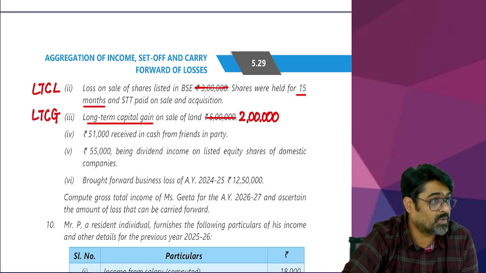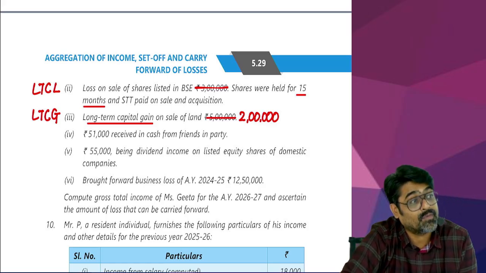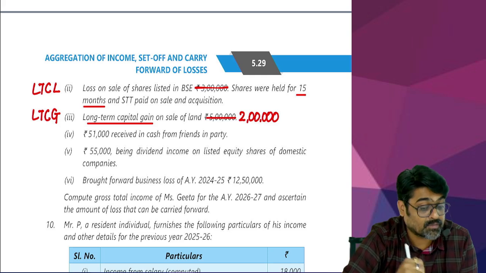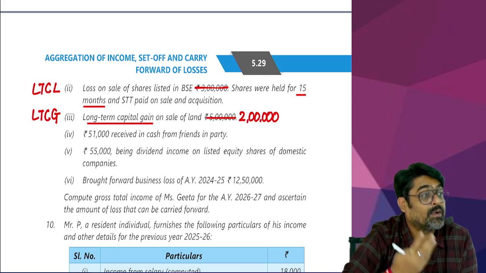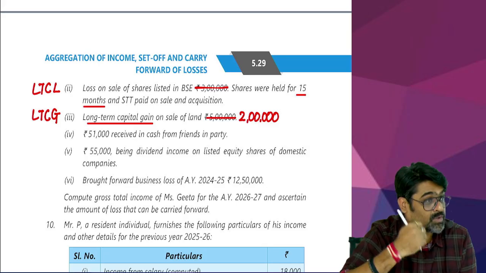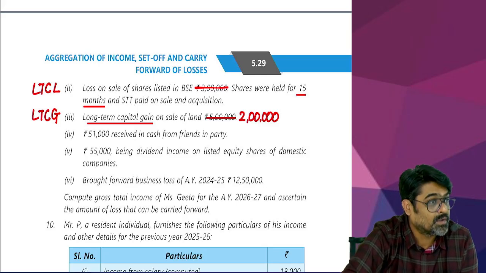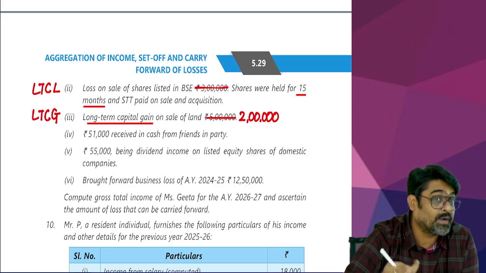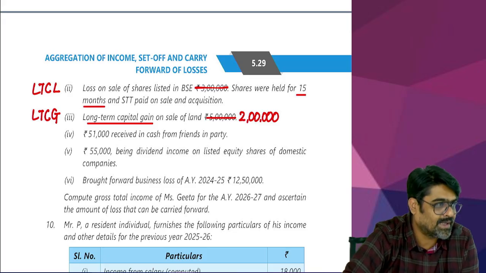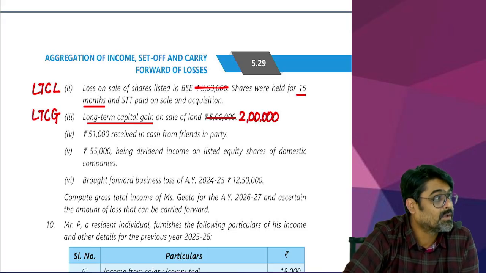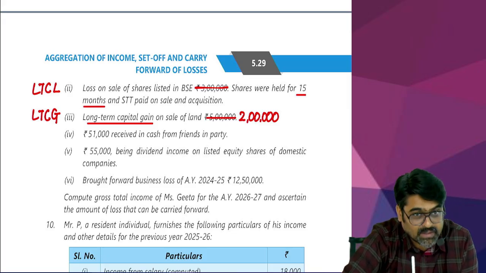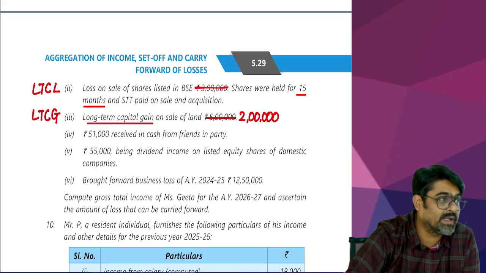And if nothing is mentioned, no need to calculate at 20%. Because if you want to calculate the tax at the rate of 20%, give us the details of this urban land. When it was purchased, at how much cost it was purchased, yes or no? Then we'll calculate the tax at the rate of 20% also. Understanding? And then we'll pay tax, whichever is more beneficial. We have done so many calculations like that.